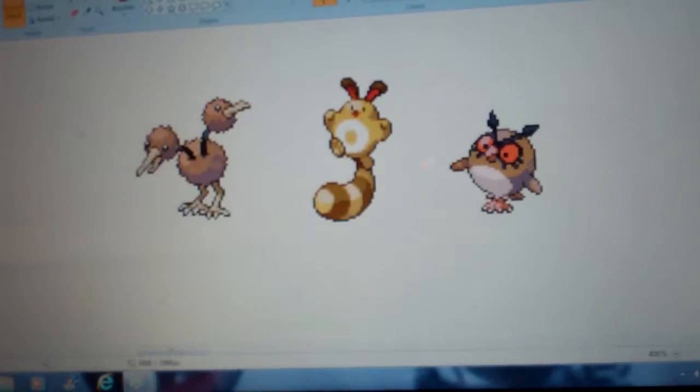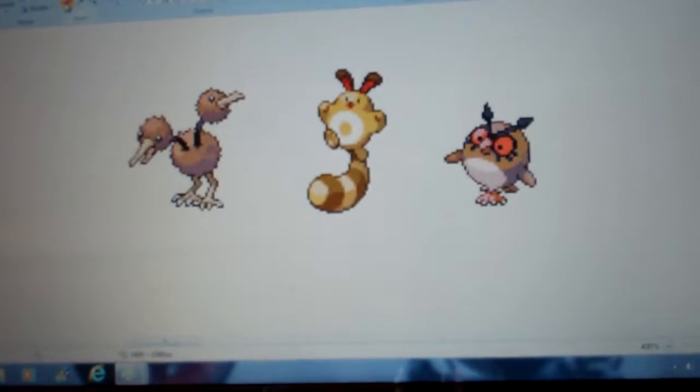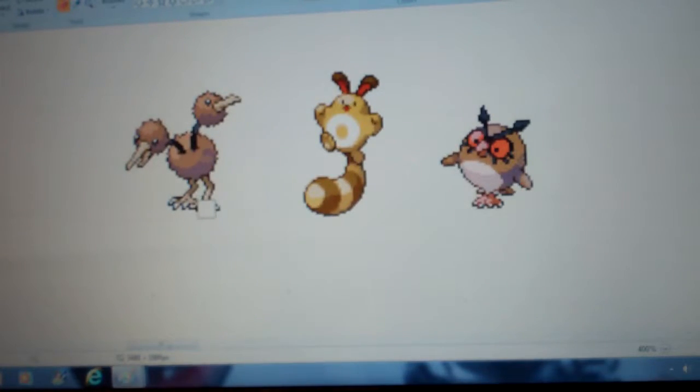Now, we're going to give it a tail. So we're going to go up here and click the eraser. And we are going to, don't hold it in, just click. When you erase in small parts like this. If you have a big space, you can hold it in and get rid of big things. But you do this so if you have to undo it, it'll undo the last click you did. Now, we are going to rectangle the tail.